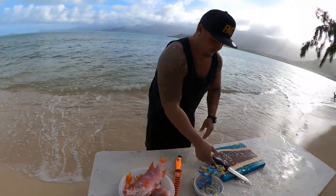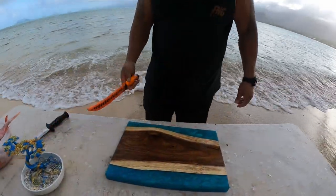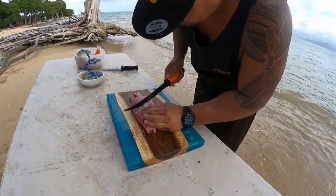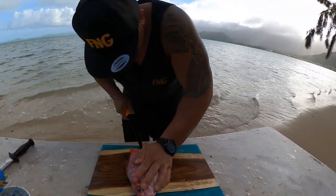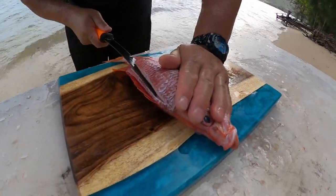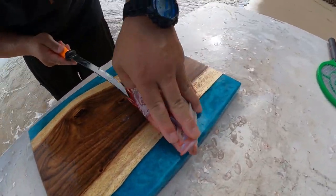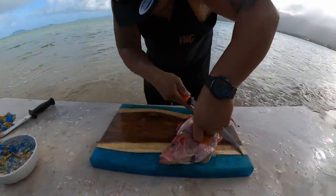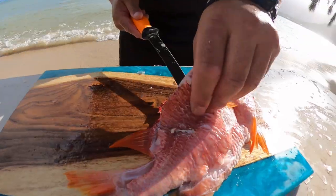As it is all cleaned up, time to fillet. Now that everything's all filleted, let's prep it all up. Stay tuned for this.